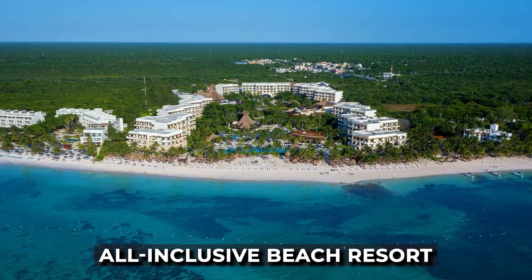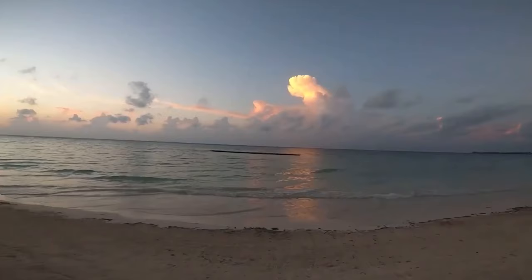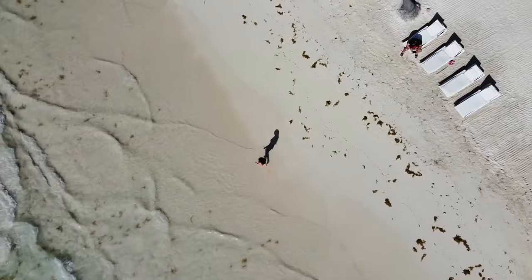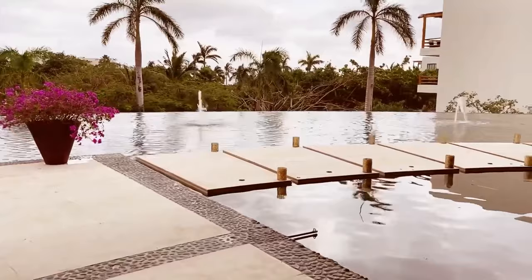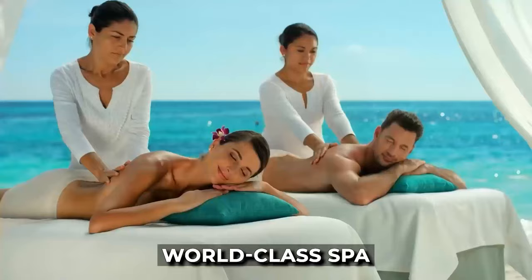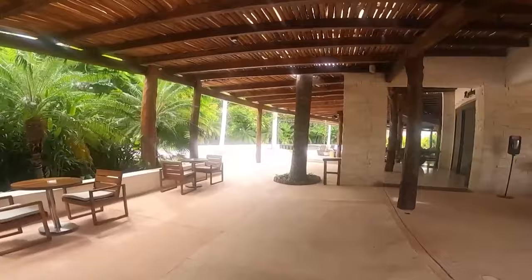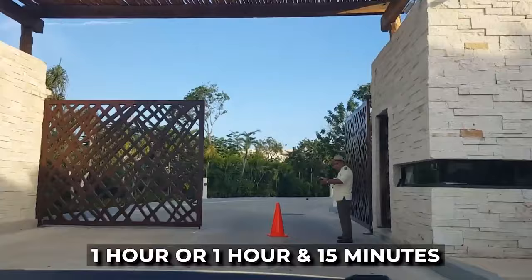The Secrets Akumal is an adults-only, all-inclusive resort located in the heart of Riviera Maya, Mexico. Situated along the famous white sand Akumal Beach, the resort offers a luxurious and immersive experience. With elegant and original design blended with elements of nature, Secrets Akumal provides a picturesque hideaway with winding walkways, secluded pools, and a world-class spa. The resort is a AAA five-diamond resort, ensuring a high level of quality and service. It's about 60 kilometers from Cancun Airport, typically an hour or an hour and 15 minutes by car or taxi.